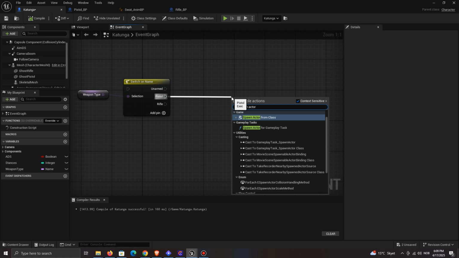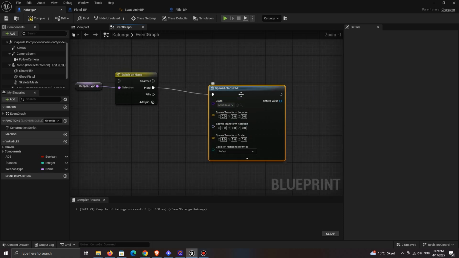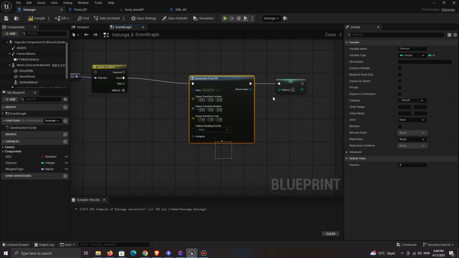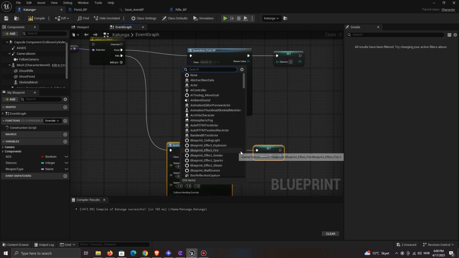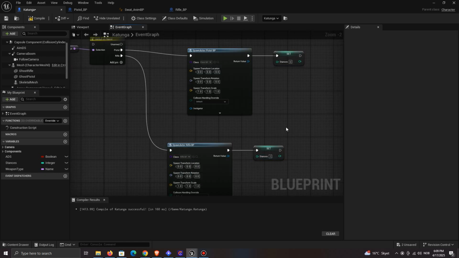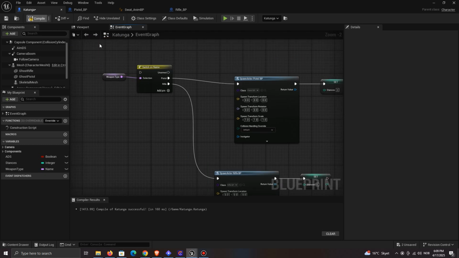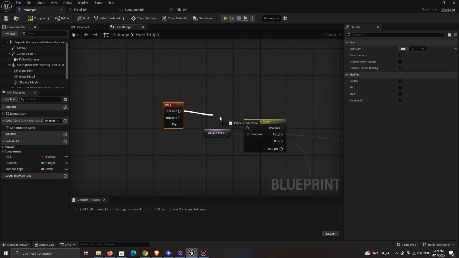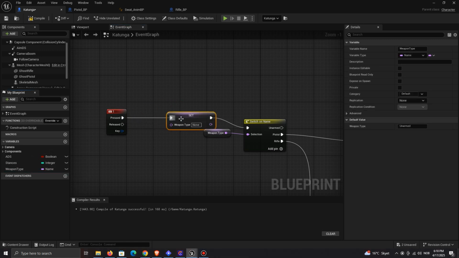Add a spawn actor. You don't need to set anything, but make sure to split the transform to avoid error. You can also do things like switching stance or play an animation when selecting your weapon. How you select the weapons are up to you, but you can watch my weapon wheel video and utilize that if you like.